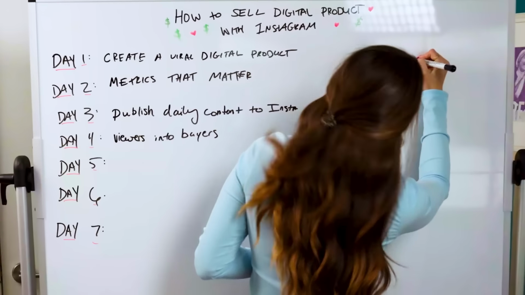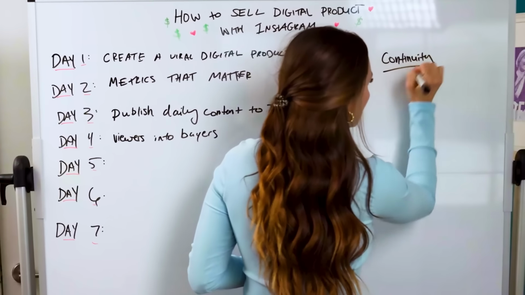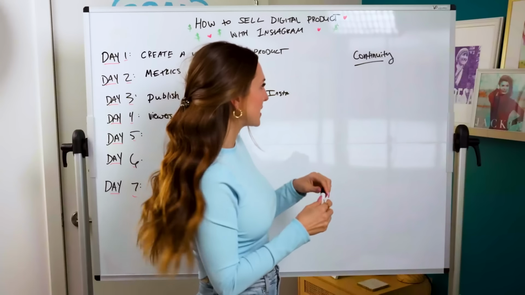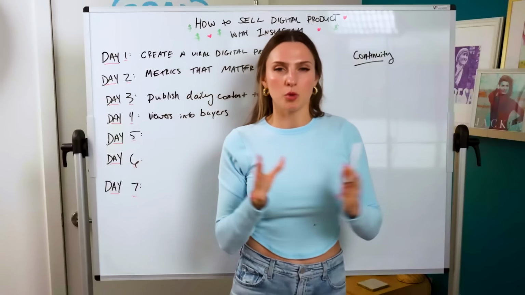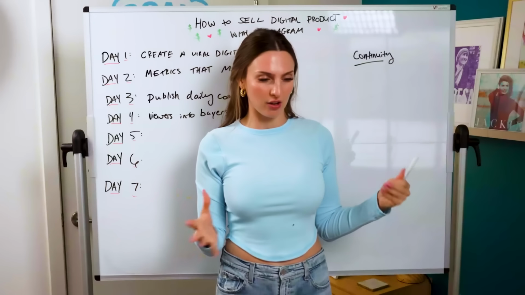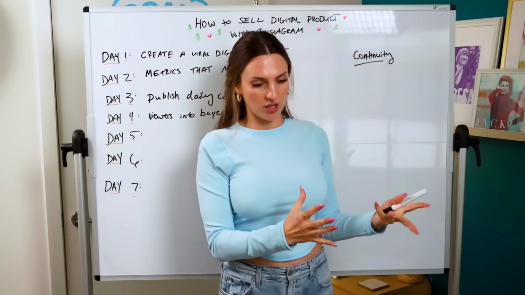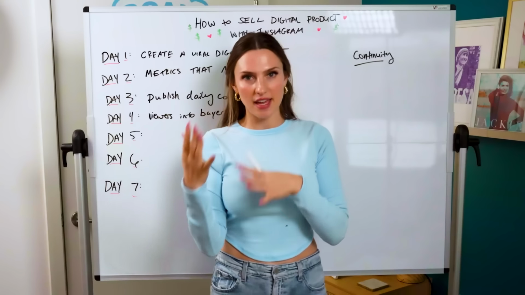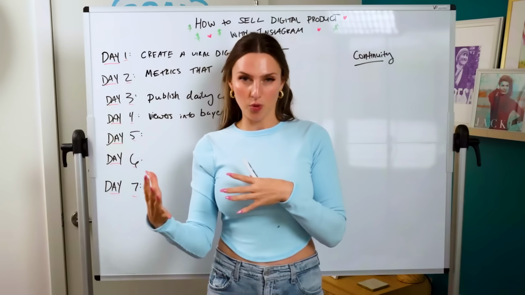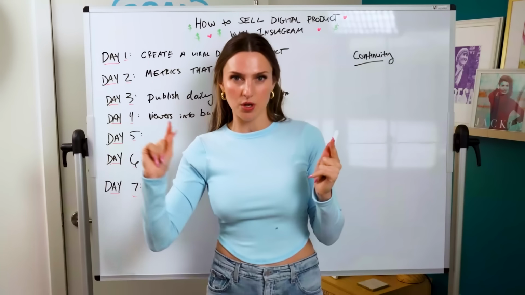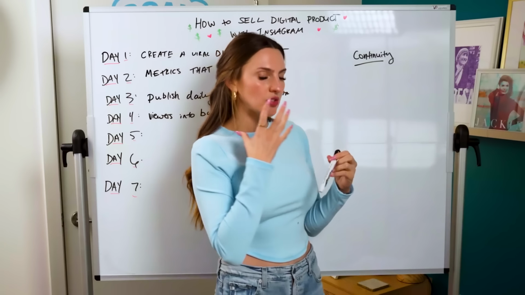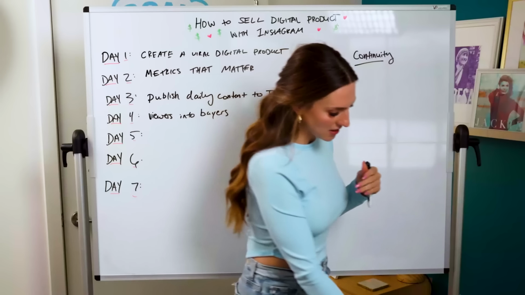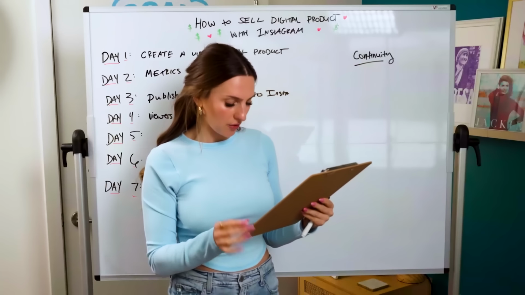Okay, finally, I want to teach you about this really important concept, continuity. If you imagine someone going through your digital product funnel, first they see an Instagram reel, then they get sent a little automation, which we're going to talk about next. Then they get taken to the checkout page, and then they get the product. There needs to be continuity between all of these, meaning using the same language, the same words throughout the entire process. And I'm going to give you an example.